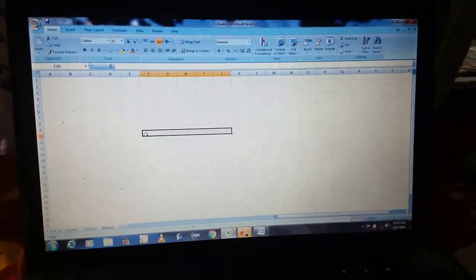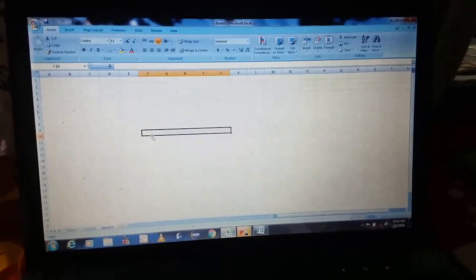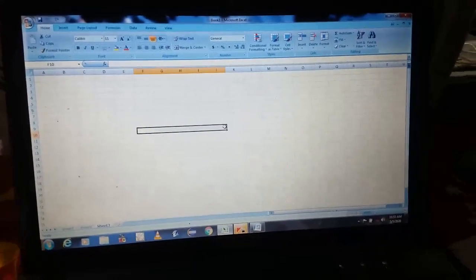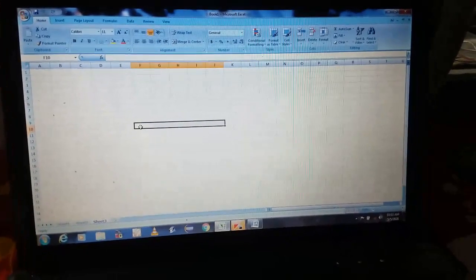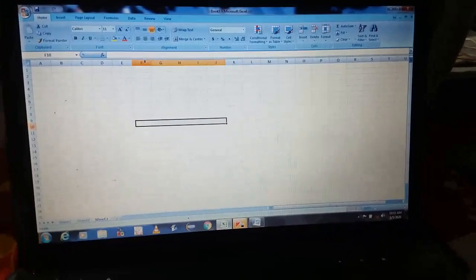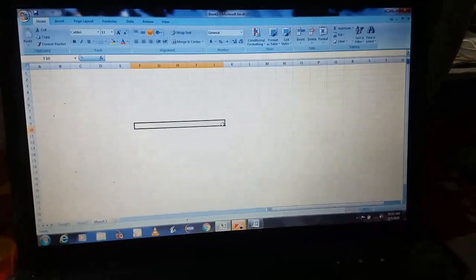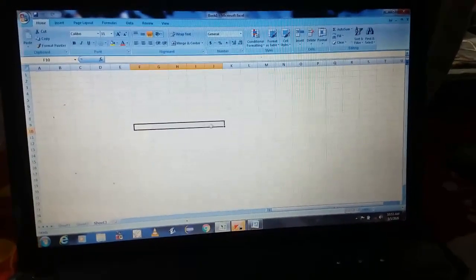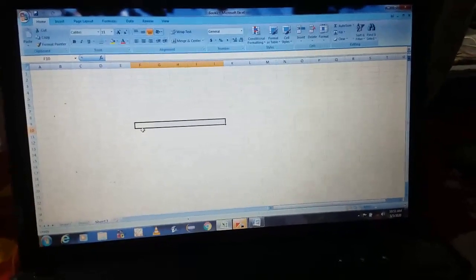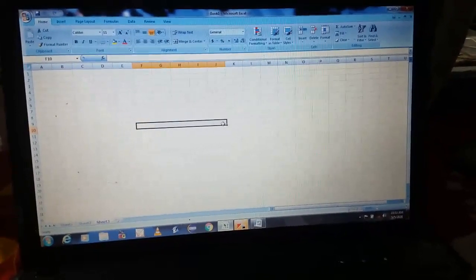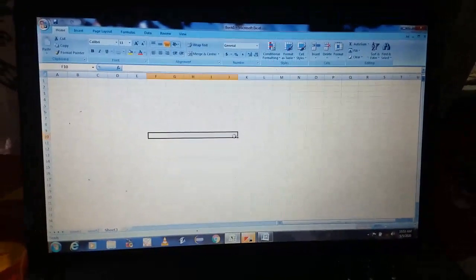That means a partial range is selected. So these cells are continuous. The first cell is F10 and the last cell is J10. So the cell address of this cell range is F10 colon J10. Is that clear?